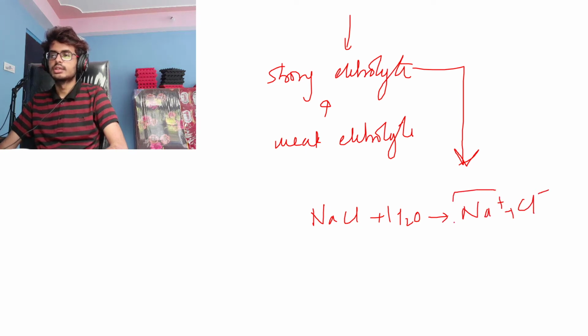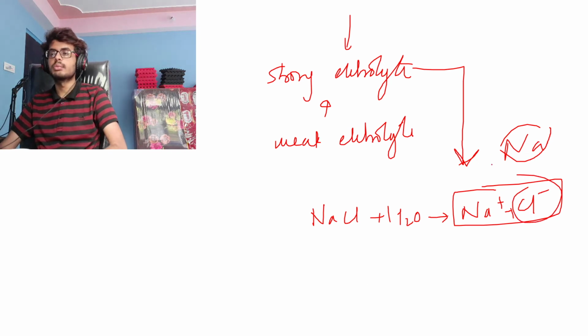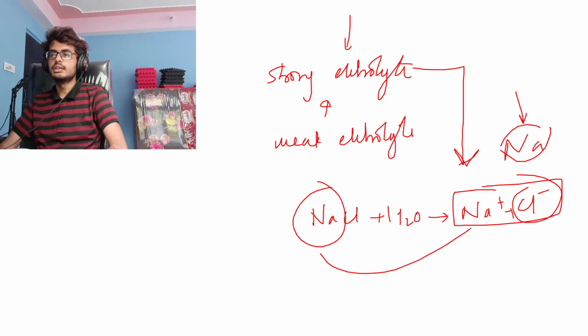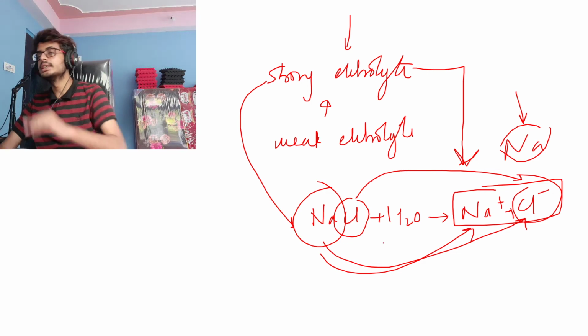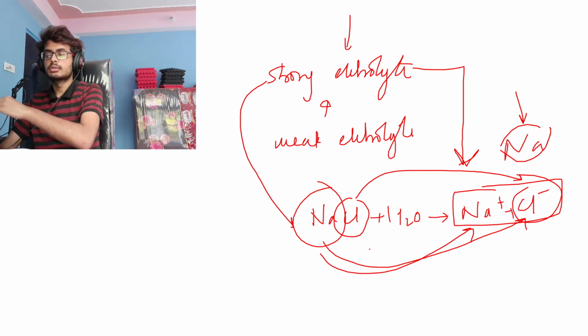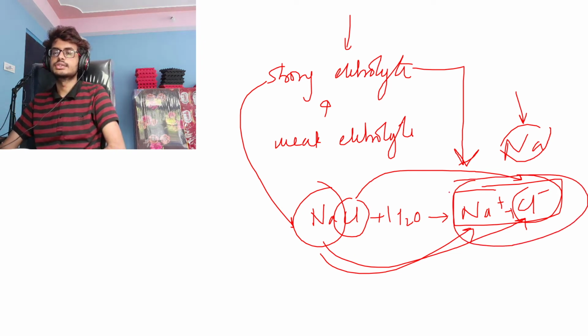You will not find any molecules of sodium moving around. You don't find molecules of chlorine moving around. It's not possible. The sodium ion is completely free, and the chloride ion is also completely free, it's moving. So a strong electrolyte is an electrolyte that completely dissociates into its constituent ions. There are no molecular compounds or molecules present in the product. So that is a strong electrolyte.